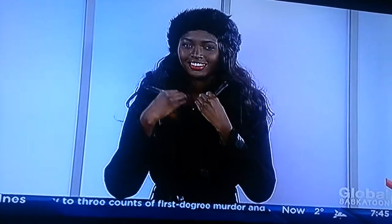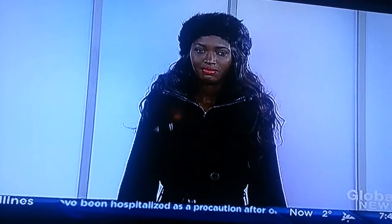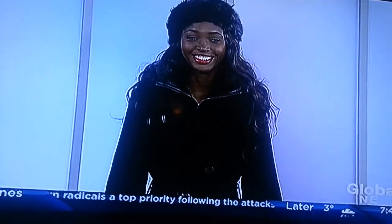Once she leaves a venue or a restaurant, she can zip it all the way up and still be really quite warm. That two-in-one effect is so cute! And this headpiece is actually an ear band around the ears — not a full-on toque, just a headband. Combined with the faux fur, it richens up the look. This is something she could wear to a professional office and then meet up with the girls for drinks after work.